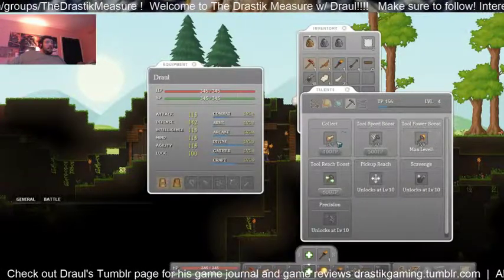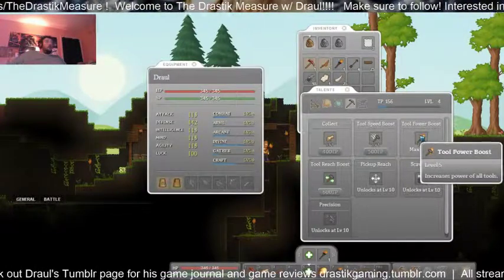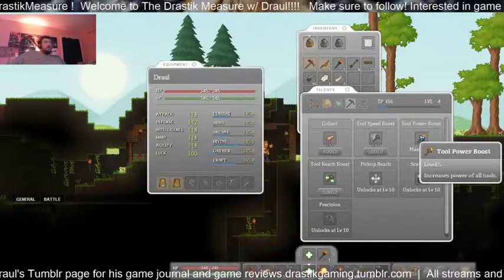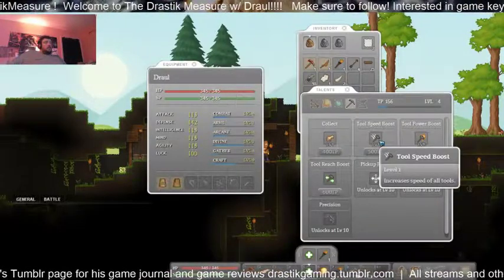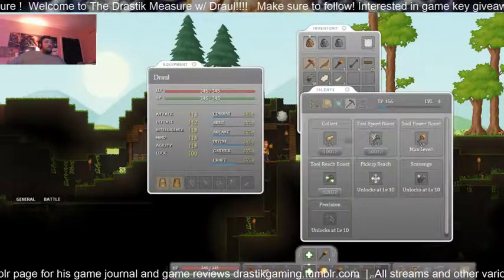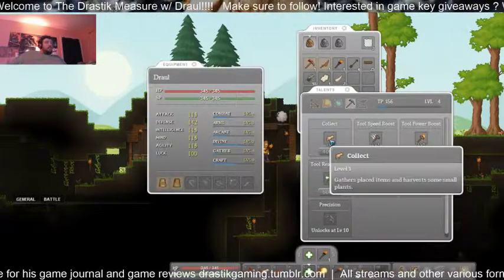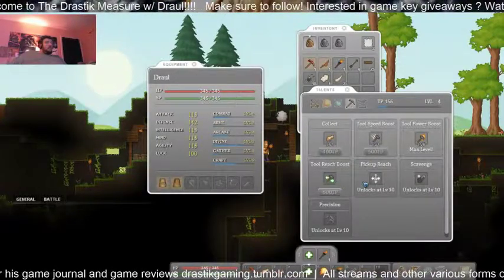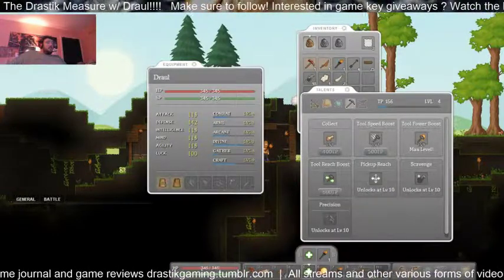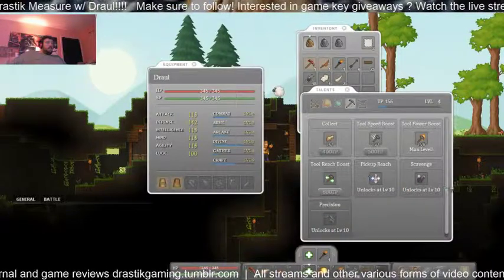Then gathering, like tool power boost. Your tools are more powerful. Not only do you get better tools, but you can also get boosts to your skills. Do you heal other people or just yourself? You can heal other people. Yep. You get tool boost speed. Collecting, I haven't actually used collecting yet, so I don't really know what that's useful for. Pick up, reach, scavenge. Scavenge is a chance of finding items from gathering, so that's pretty neat to get.